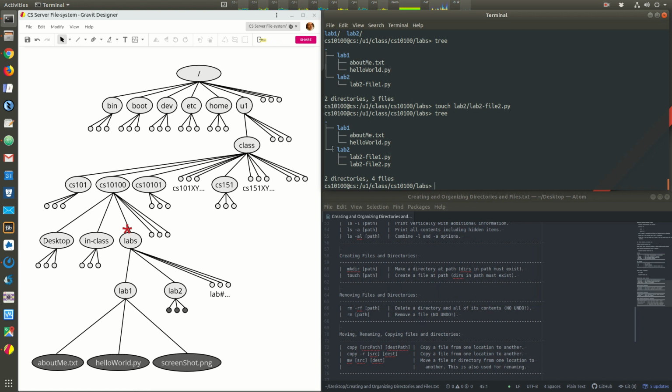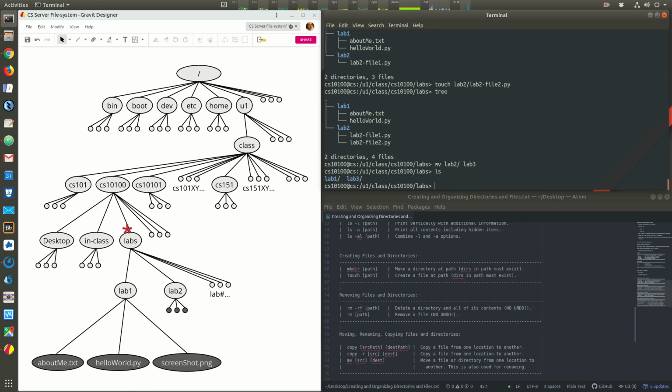Let's say I want to move that. Turns out this was actually lab3 I've been working on, and I want to move this folder. So I'm going to move lab2, and I want to move it to lab3. The move command allows you to move a folder somewhere, but also allows you to rename something. Let's say I actually want to move this to my home directory. So I want to move lab3, and I want it to go into my home directory. If I do this, it's going to keep the same name that it had, lab3, and it's going to be in my home directory. Or I can rename it something else right here, and I can rename it back to lab2 if I wanted.